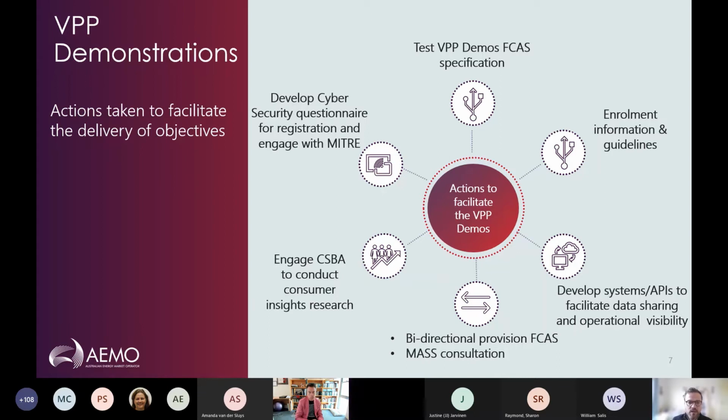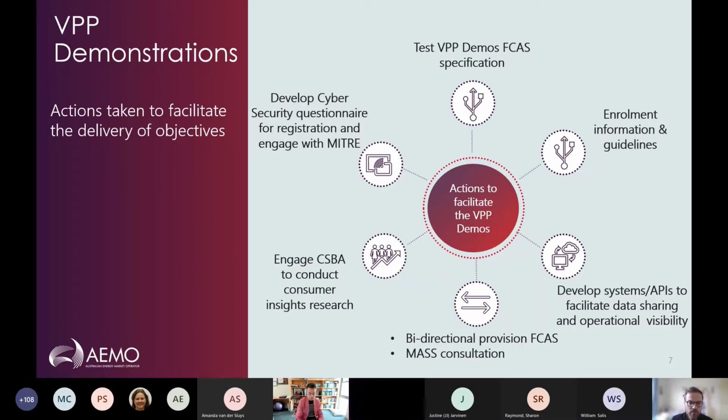We were very conscious that by allowing VPPs to test a more lenient specification to access the FCAS markets, we wanted to, in return, obtain quite a decent amount of data. So you'll note, if you have a look at the data specification, it's quite extensive and probably was a little bit onerous for the participating VPPs to actually deliver all of that data. But we thought by allowing them to access these FCAS markets with a more lenient specification, we could put quite strong data obligations onto the participants, and that could really help deliver a more valuable data set to analyze.